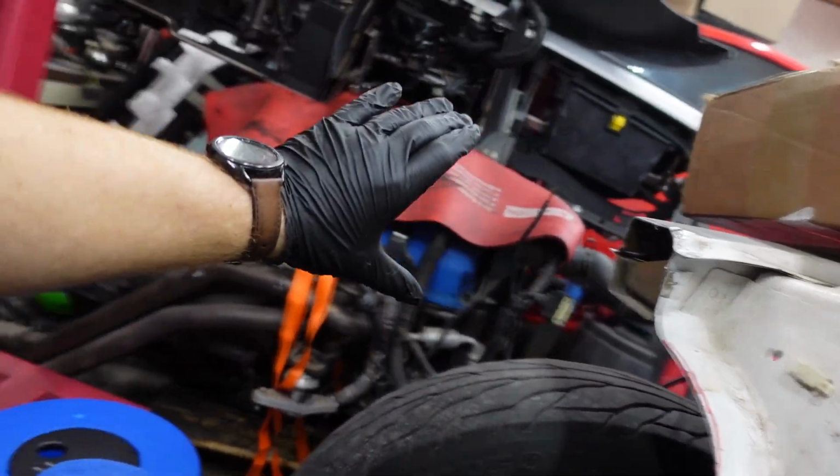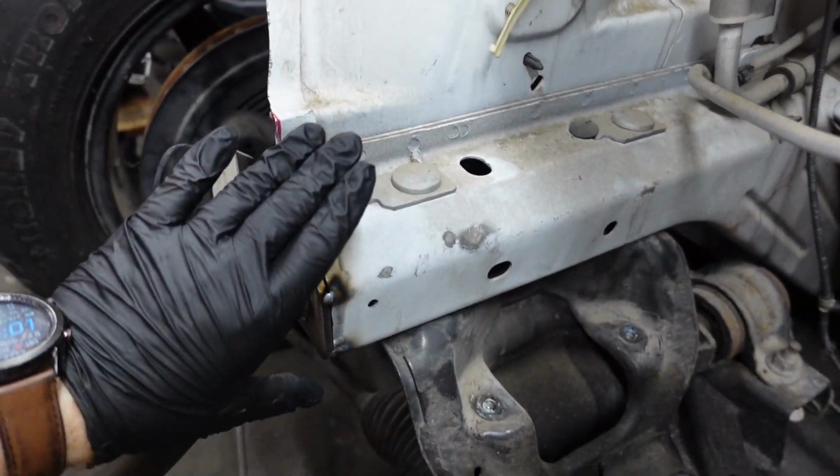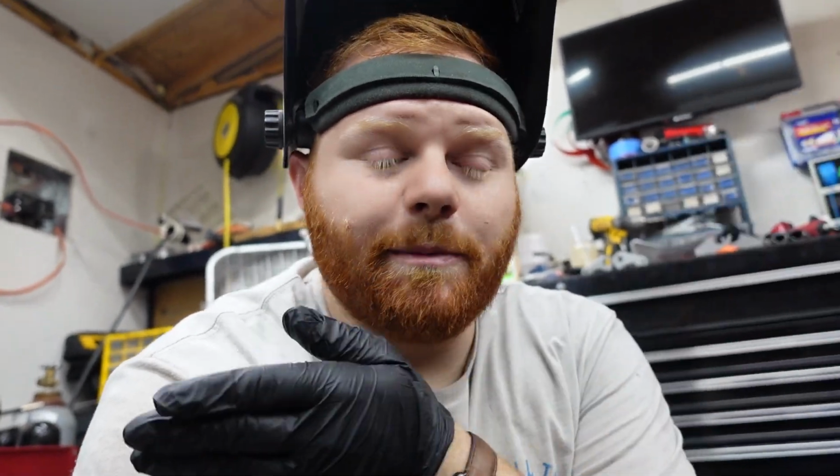Find that angle and then you weld that down, and the same thing with this bottom, make the angles correct. Pretty much what I'm gonna do is tack everything in place, and if anything feels off, obviously I can push it left to right, manipulate it in a way to make it actually work efficiently. So that's how I'm gonna do it.